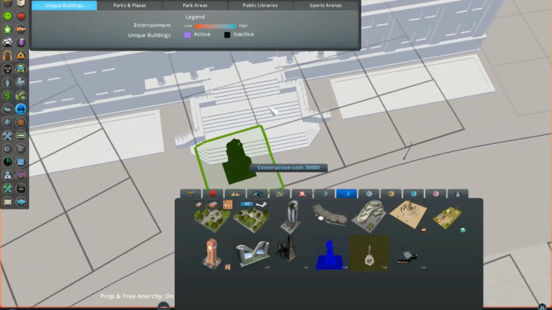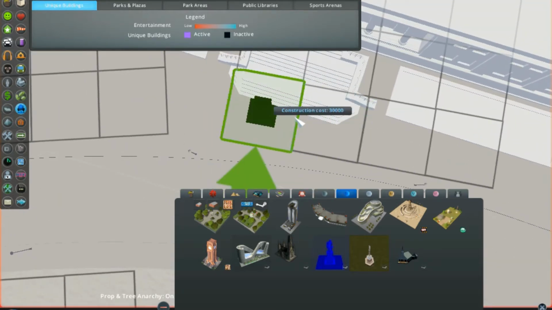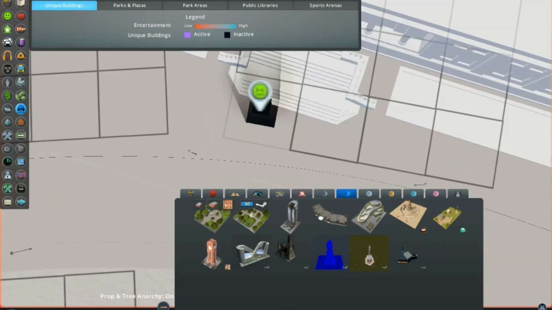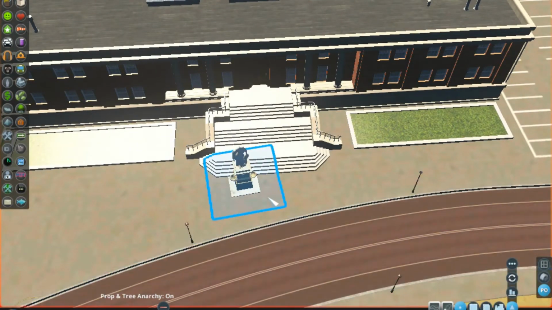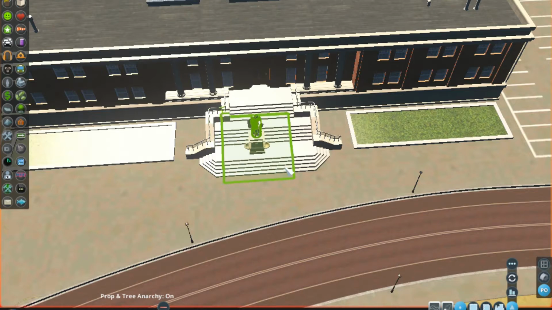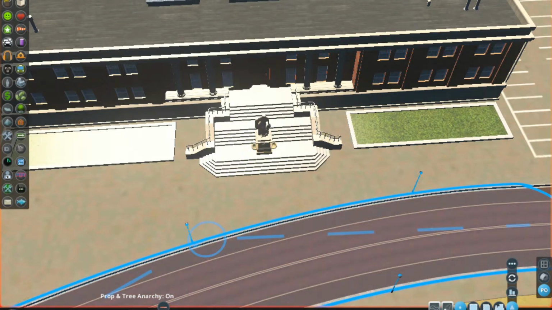And I want to put that right here, on the stairwell, and line that up. I think that looks pretty good.